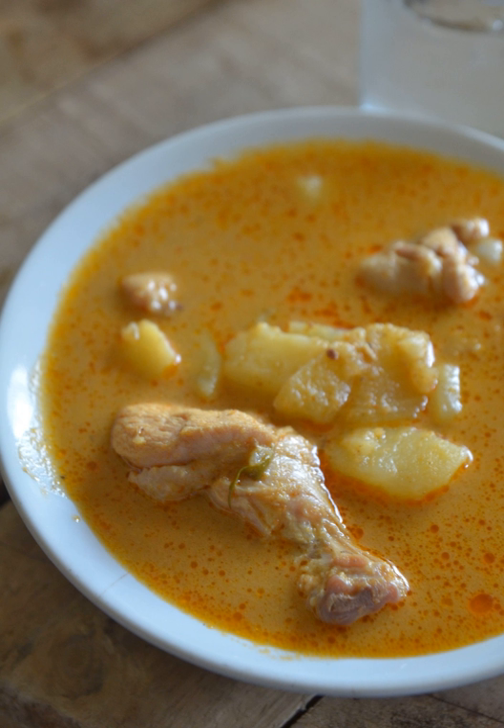Thai yellow curry, outside Thailand, usually refers to the dish kang kari. This curry is milder and often less oily than other Thai curries, like curry rice in Japan and Korea and a variety of mild Chinese curry dishes. It is the result of the influence of British naval cuisine, disseminated across Asia in the late 19th and early 20th centuries due to British military presence. This curry, while rich in dried spices, contains relatively less chili, hence its popularity on menus outside Thailand.